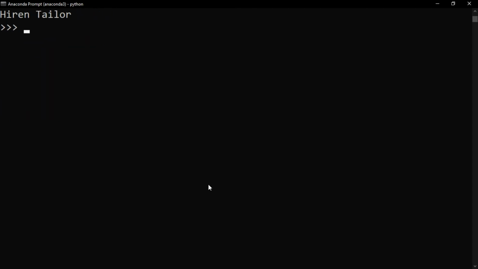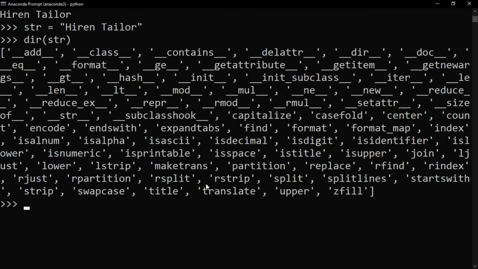Next I am going to tell you about some inbuilt functions in Python. Let's say we have one string, str equal to, let's say again, Taylor. With the help of the dir command, you can see all the functions that are available in Python for the string.